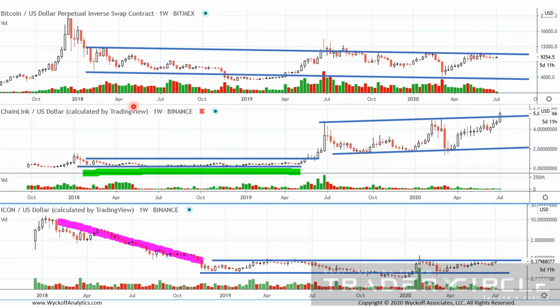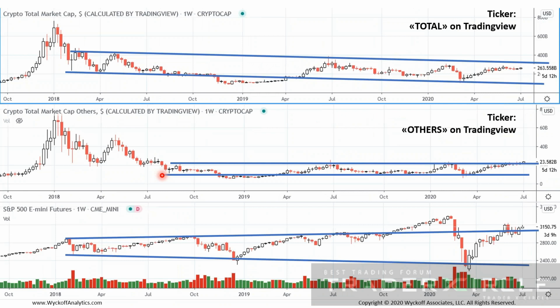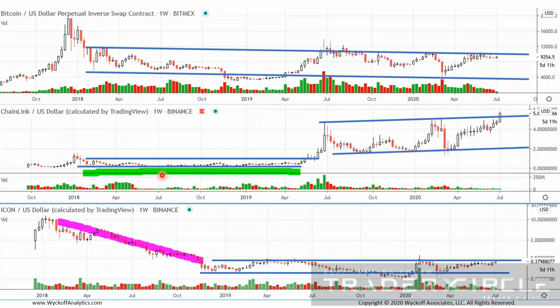Speculators in this market need much more detailed information than just these 2 indexes. Total and Others, it's a matter of preference, by the way. But later I will show you more modern indexes to track the crypto market with good volume data, indexes that you can use right away in your everyday trading routine.